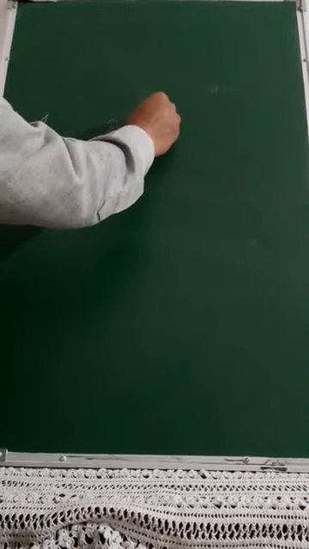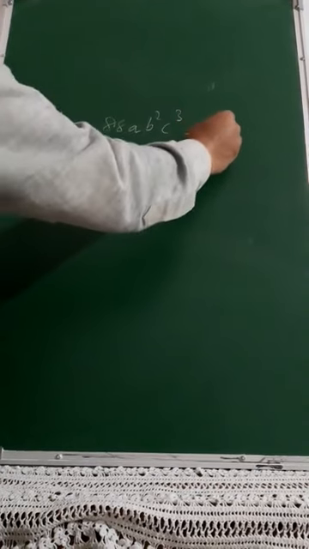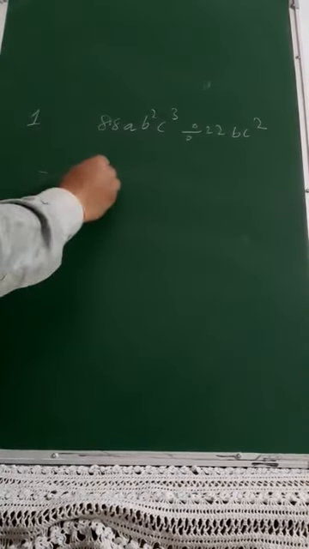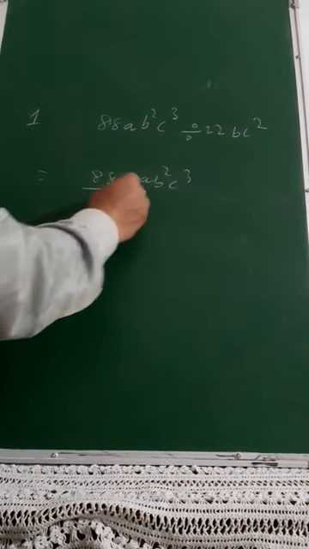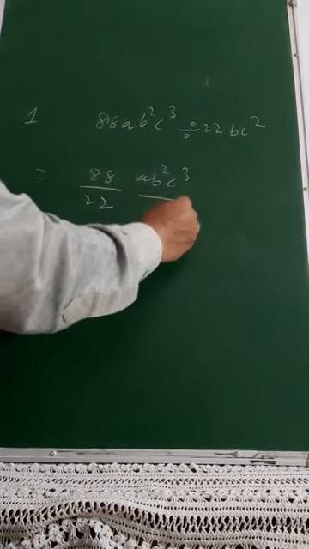So in 9.4, carry out the following divisions. So very clearly there are 6 parts in question number 4. 1 or 2 I will be sharing with you. All of you are clear with the division also. Like here it is 88 a b square c cube, and you need to divide it by 22 bc square. So you do it as usual. A b square c cube divided by 22. So coefficient with coefficient and variables with variables.